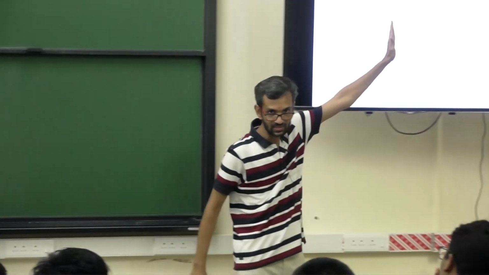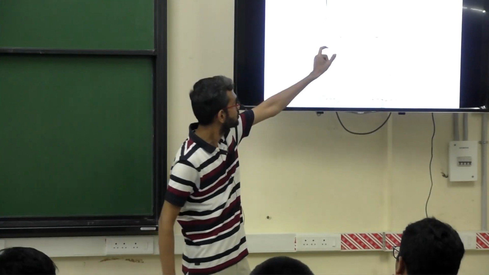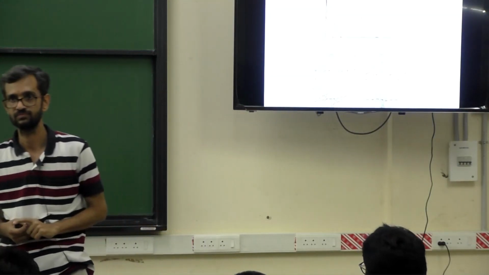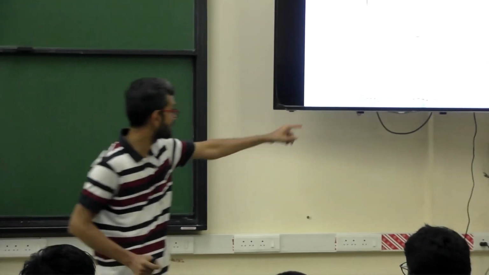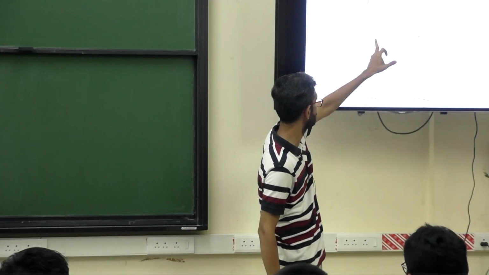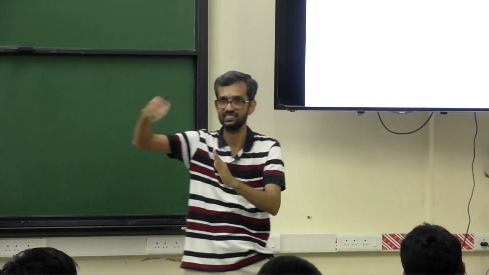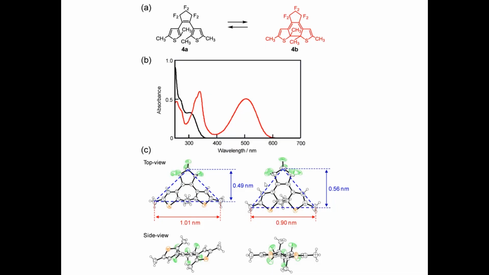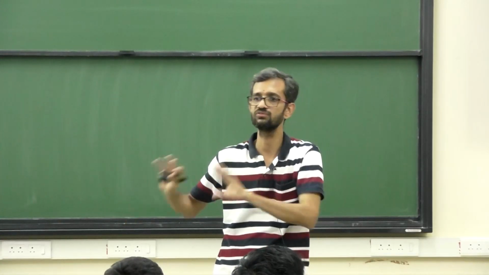So, for example, this compound, when you dissolve it in solution, you see the initial state 4A gives you absorption only till 350 nanometers. Right, turn on the wavelength where it has absorbed. So, you pump in radiation of 300 or whatever, or 325, wherever it has an absorption. If you shine light with that, then it is going to absorb the light, undergo the electrocyclization, and establish a conjugation, and now the absorption is completely different from that of the previous compound 4A to start with, right. So, now it is completely different. You have a new band appearing at 500 nanometers. So, certainly it has established an extended conjugation during photoexcitation.